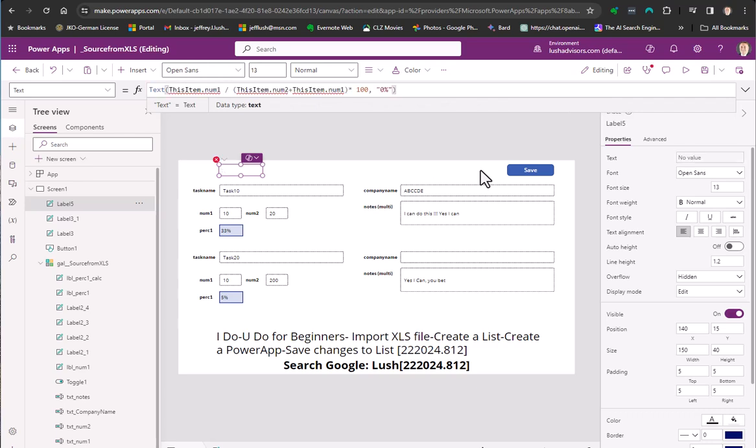Now, it's going to error out. Why is it erroring out? I hate when that happens. See the red X? I hate the red X. Well, the reason why it's happening is because this item needs a gallery. It needs to know the gallery, because this item's going to the gallery. So we're going to go ahead and modify this code to work outside of here, because really what we want is the whole num1 column. We want everything inside of num1, not just one of the records. So let's go ahead and do that. So we have these red lines, right?